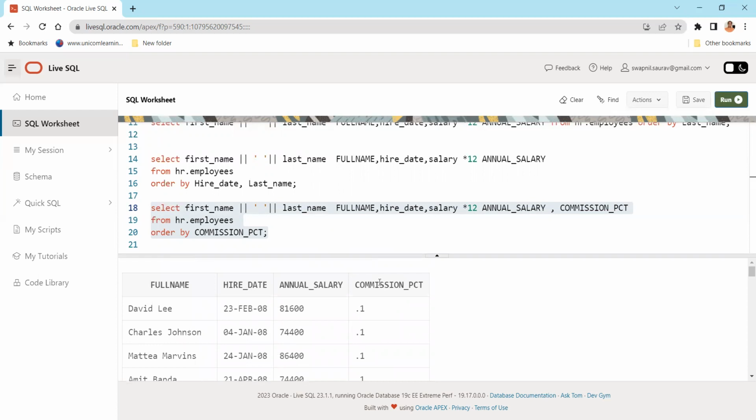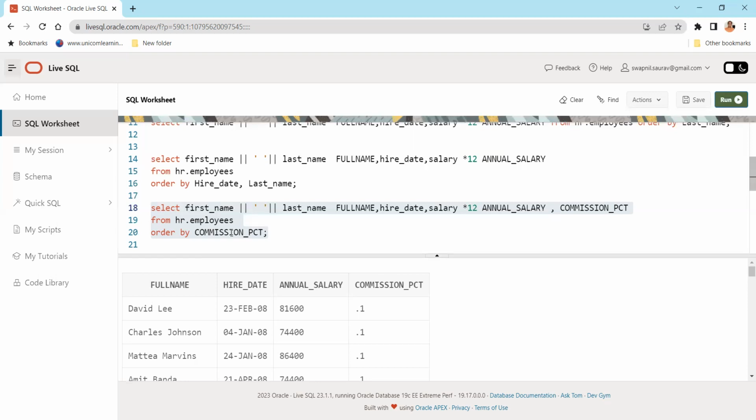Whenever you're arranging and the column has nulls, by default it will arrange the non-null values first, and then it will arrange the null values altogether.